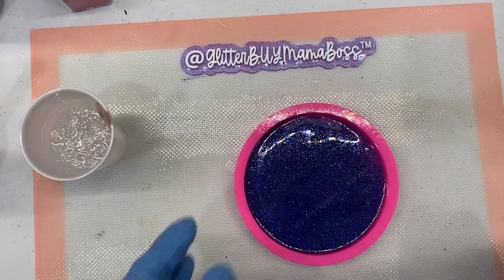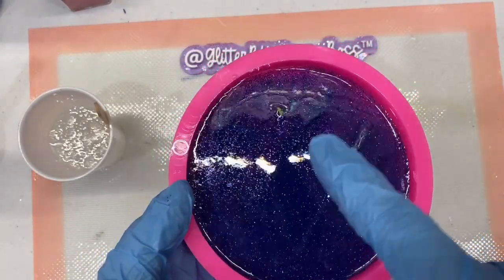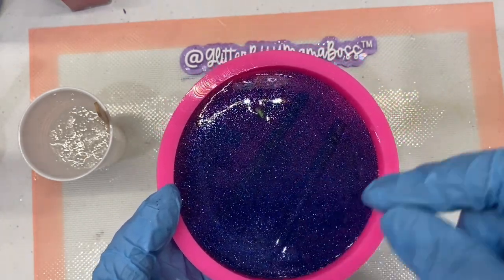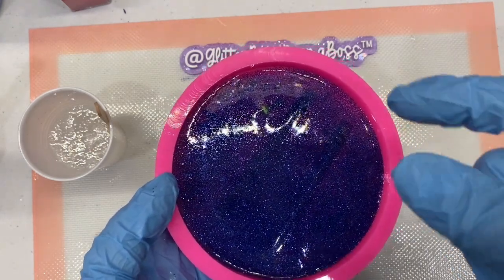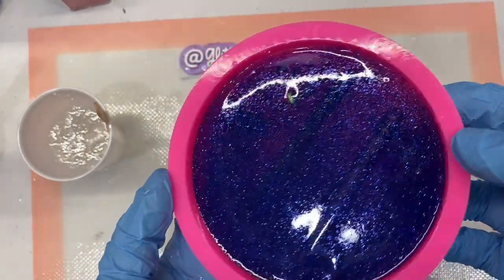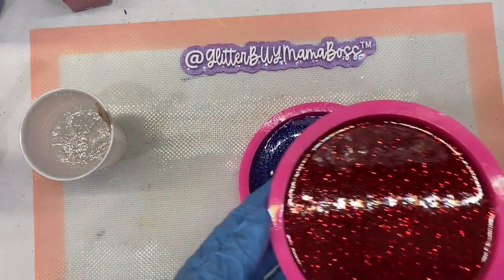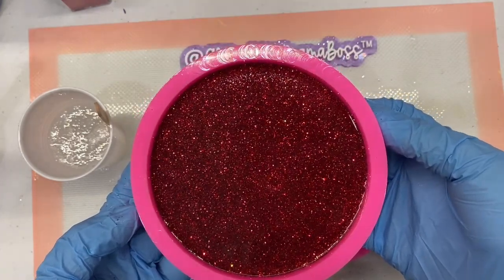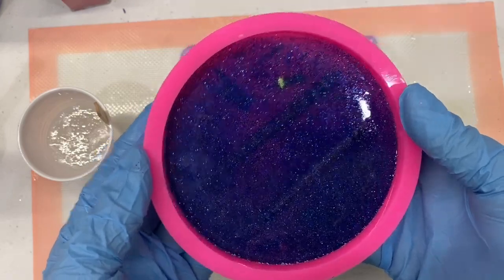Here's a perfect example of why you don't want to go too thin with the resin coverage — you're going to be able to see through it. This is how you know your consistency wasn't thick enough, meaning you didn't add enough glitter. You need to put more glitter in the resin to get a really thick barrier so you can't see through. Look at the red one — the coverage is perfect. The blue one is where I didn't put enough glitter, and I wanted to show you the difference.